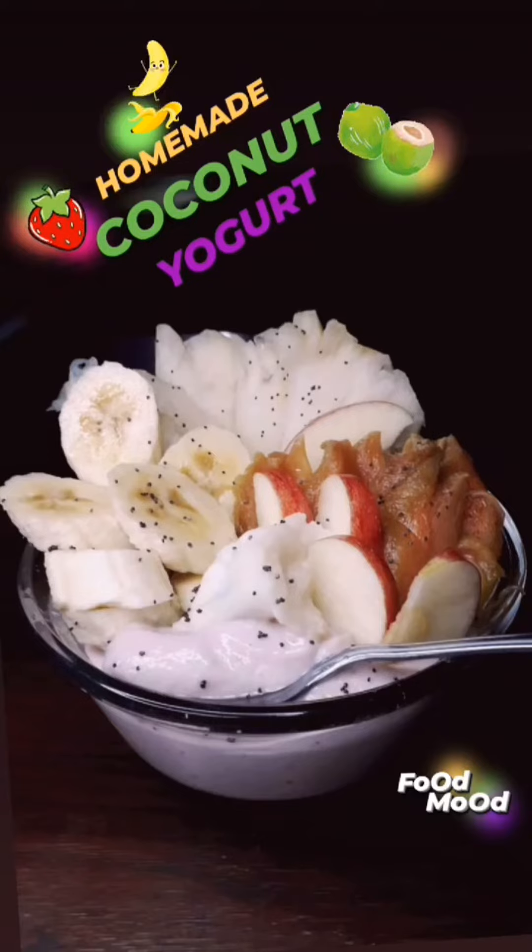First of all, you're gonna need a jelly coconut. You don't want it to be too soft where it's too jiggly, neither do you want it to be too hard that it looks like the dried coconut, but you just want it right smack in the middle, just firm enough. You're also gonna add to your blender one frozen ripe banana. You're also gonna need a quarter to half measuring cup of jelly coconut water, based on the texture that you want for your yogurt.